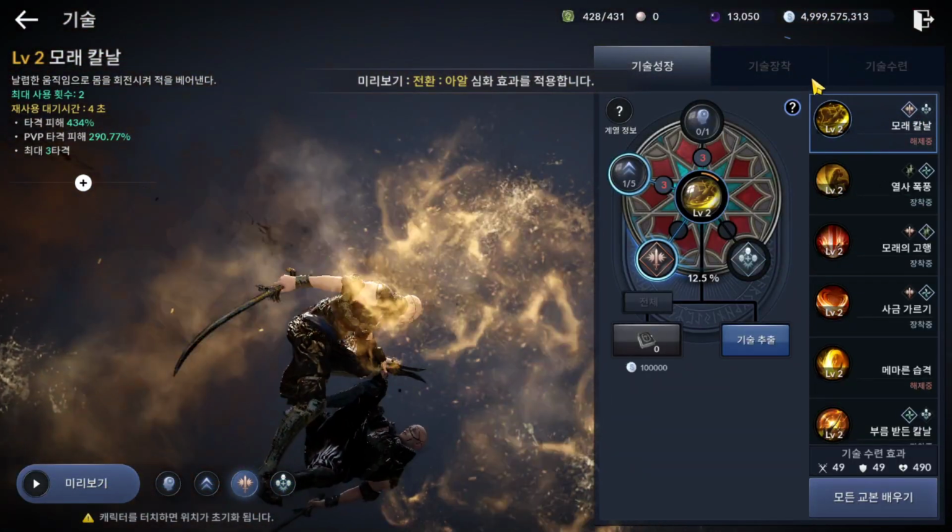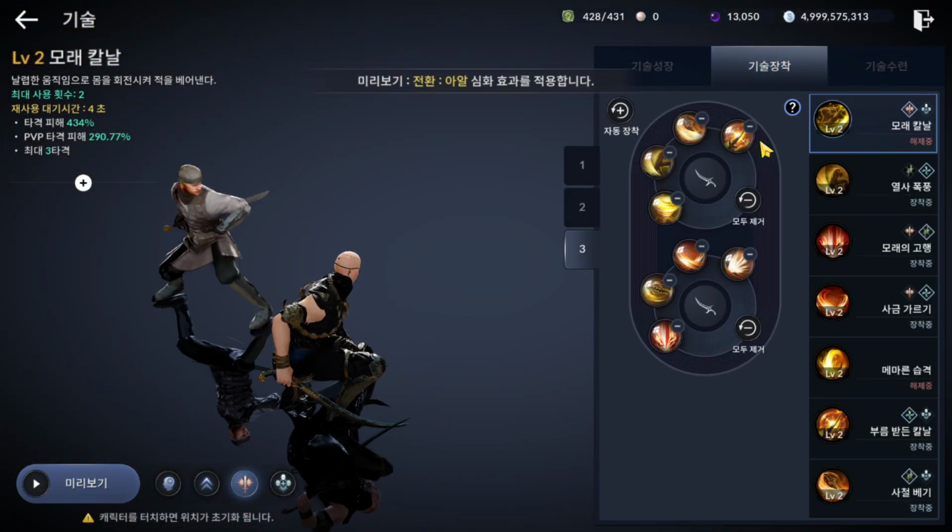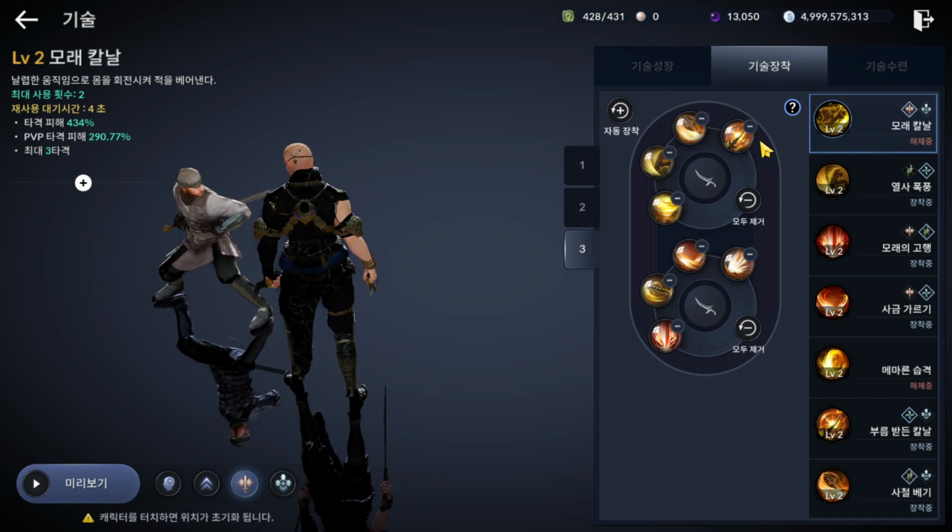Yep, from some requests today, we are going to play Hashashin PvP mode. Current skill build for mid range and close combat. We're going to open with this skill first. When enemy come close, we're going to use this combo.